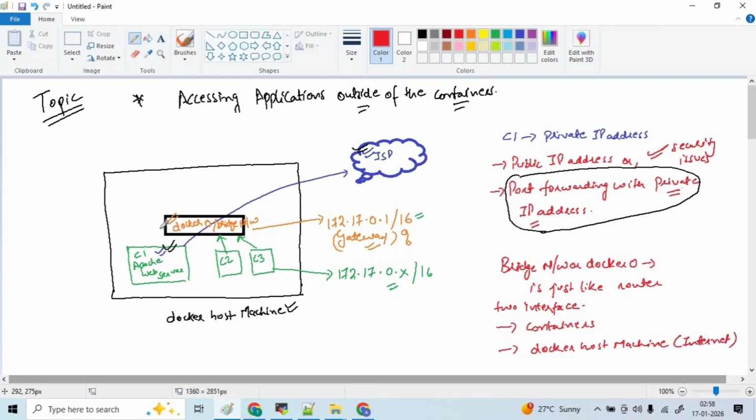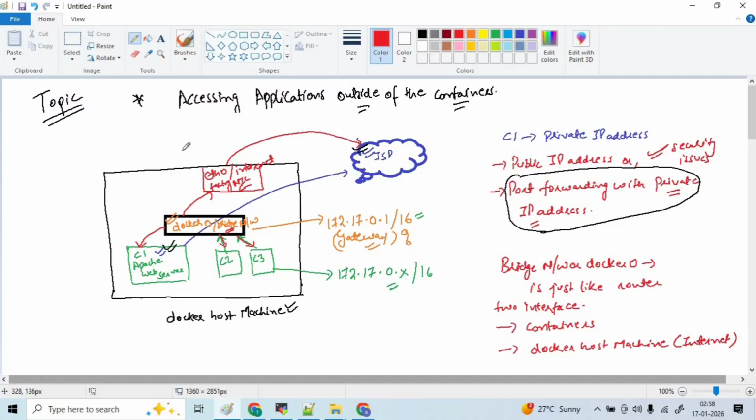So this Docker 0 bridge network is connected to C1, C2, C3, and it also connects to the Docker host machine ETH0, or you can call it the internet-facing NIC card, and this ETH0 connects to the ISP.